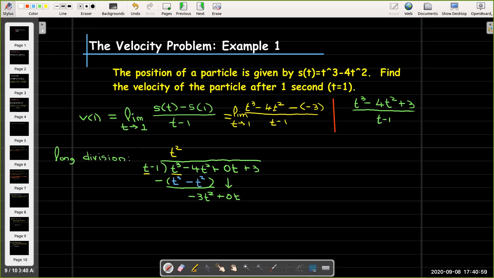And now I repeat the process. I'll come up with a new estimate. Now our leading term is negative 3t squared. That'll be divided by t. That's going to give me negative 3t. And I go through the multiplication again. Negative 3t times t minus 1 will give me negative 3t squared plus 3t.